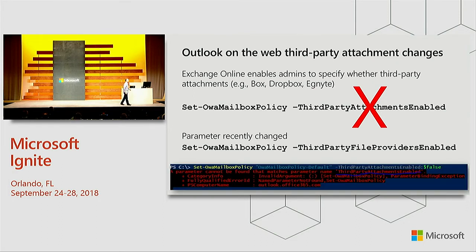One thing to keep in mind, though: I mentioned this change is very recent. It's so recent, it is still rolling out to everyone. So if you actually go and look for this cmdlet, you might get an error in your tenant saying that parameter doesn't exist yet. Be patient. It will show up. It's rolling out right now.